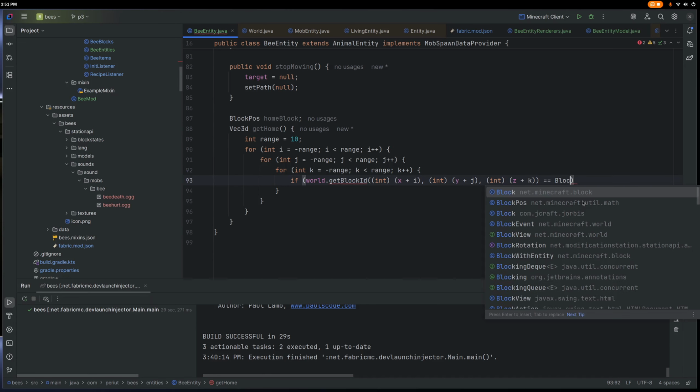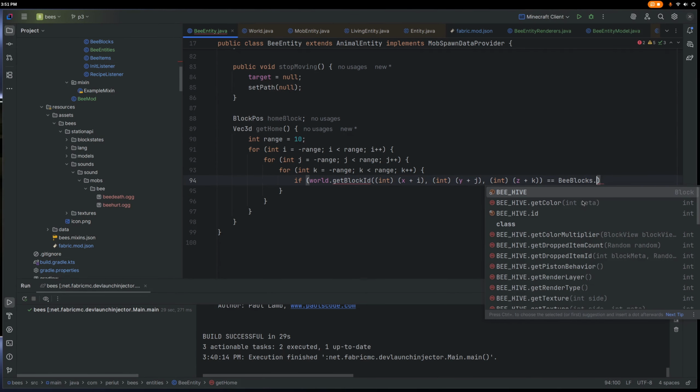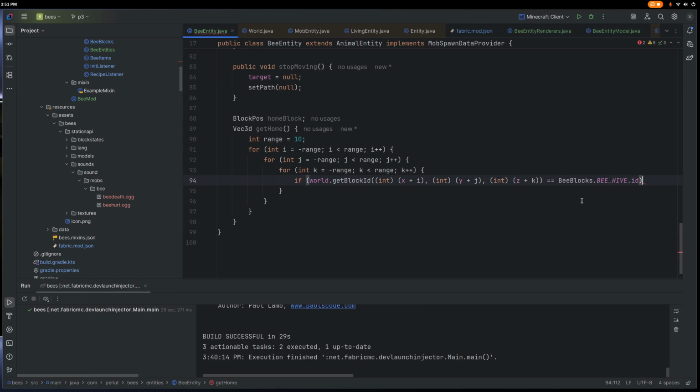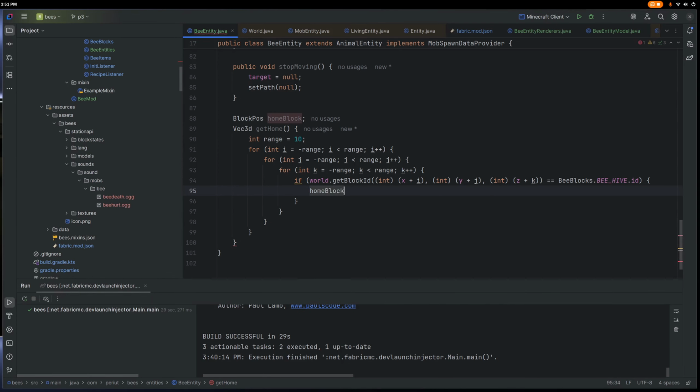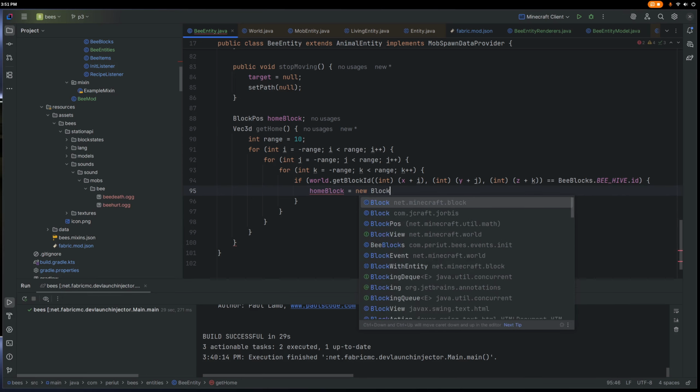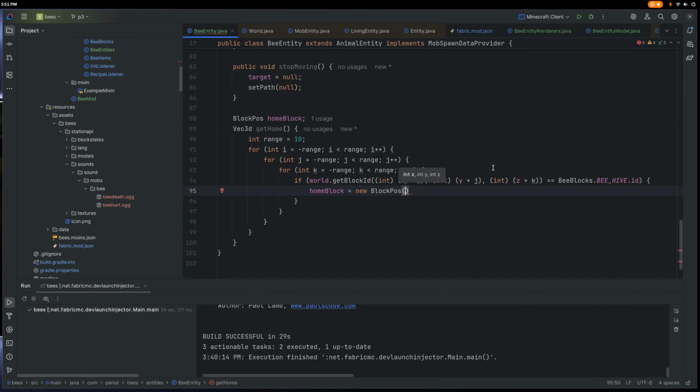And in the end, we're going to do BBlocks.bhive.id. So we're basically looking for when the bhive ID is matching the getBlockID from the world. And when this is finally the case, we can do homeBlock is equal to new BlockPosition, and we're just going to go ahead and copy what we have here because we know that that's the block that we have as home.